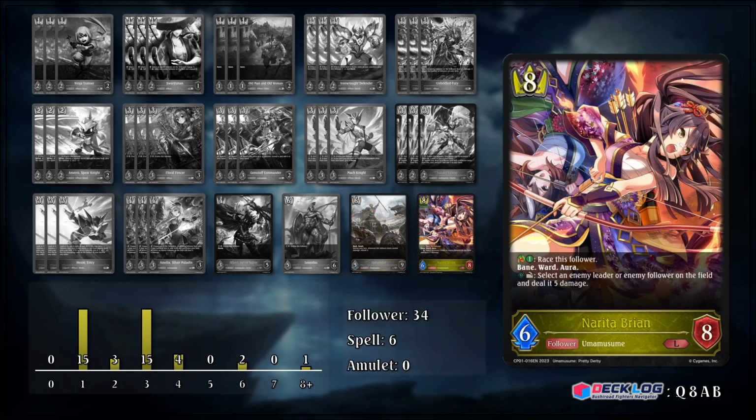Last follower we have is Narita Brian. This is a card that I don't expect to see coming out of sword decks for a long time. 8-cost 6/8 Bane Ward Aura. That is keyword soup. Activated ability, select an enemy leader or enemy follower on the field and deal it 5 damage. So this is effectively 5 storm damage, except it also gives us a defensive card to prevent our opponent from killing us.